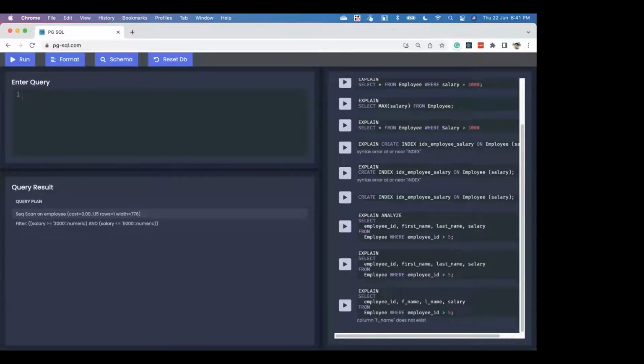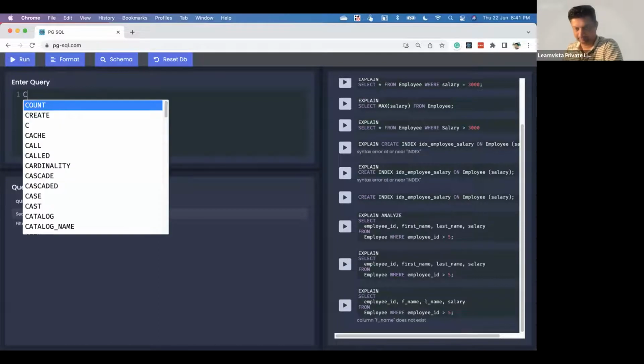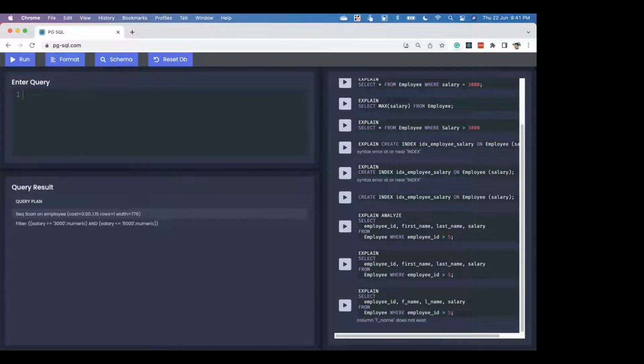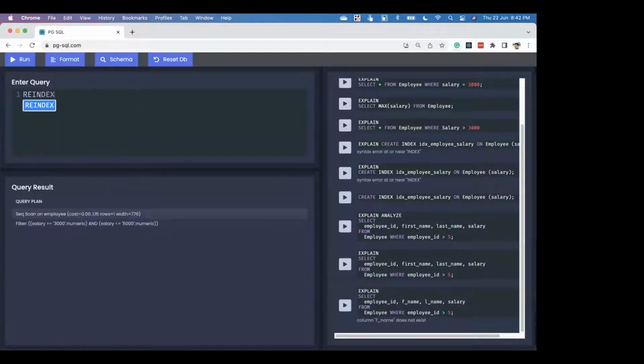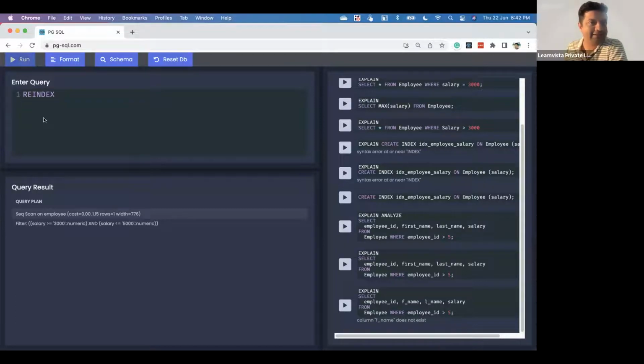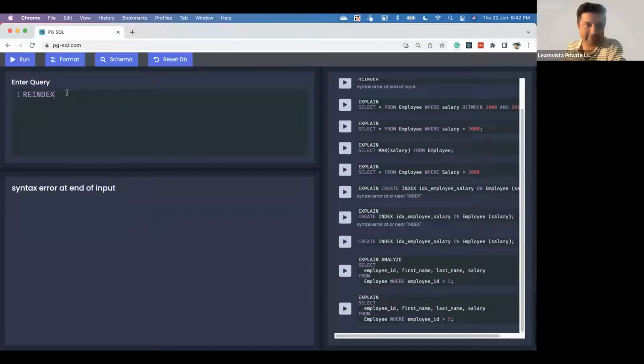Yes. How to check? Yeah, that command I can't run here. There is a command to do that, but in a Postgres database, not in this cloud environment. But yes, let me do it this way. Let's say I do reindex. Let's see, does it change? For reindex, I need to give the index name, right? So my index is called idx_employee_salary.